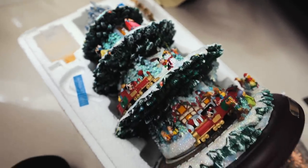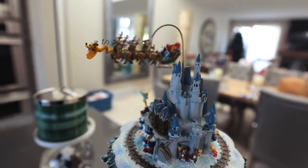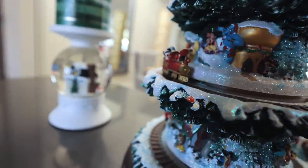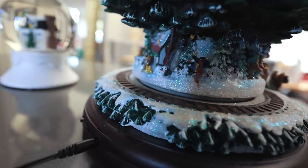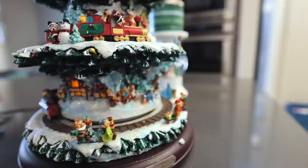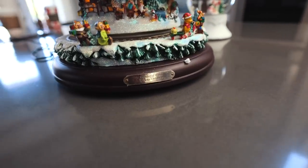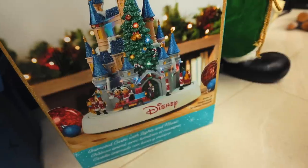This is like my prized possession. I love it — it turns on, there's music, it rotates, and there is so much detail on this thing. It comes with this little hook and then Mickey Santa Mickey on his sled. There's the castle at the top, there's so many characters: the Genie, is that Mowgli, the Seven Dwarfs, Winnie the Pooh, Pinocchio, Goofy, Bambi. It's pretty epic and the glitter on it is gorgeous. There's a plaque down here: 'The Wonderful World of Disney Christmas.'